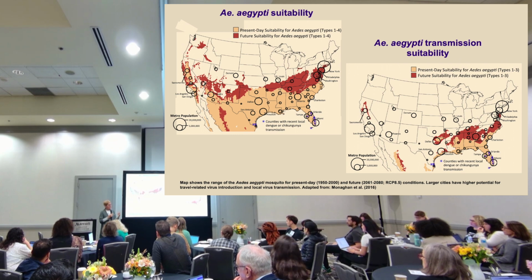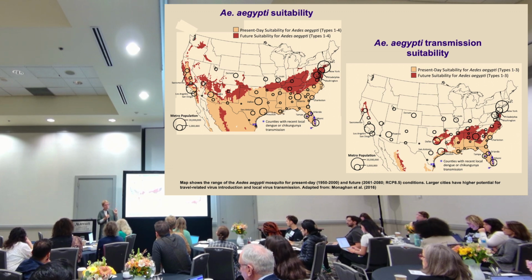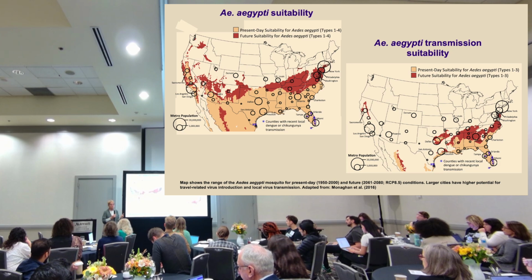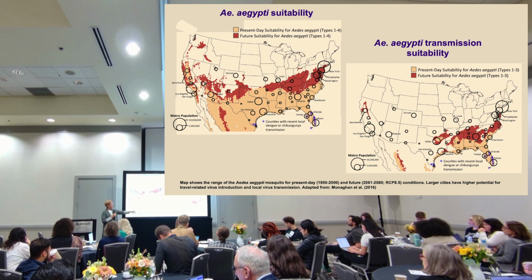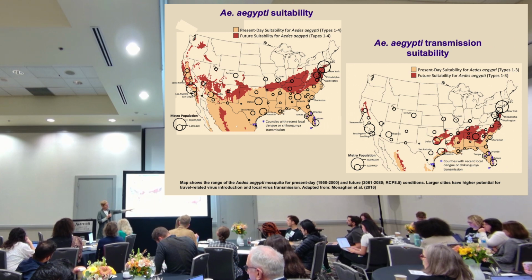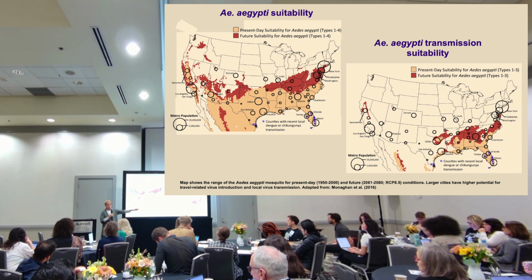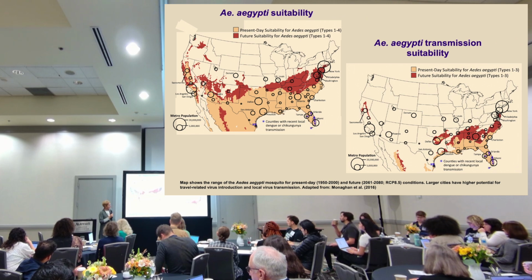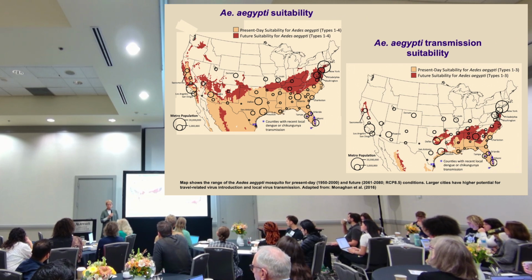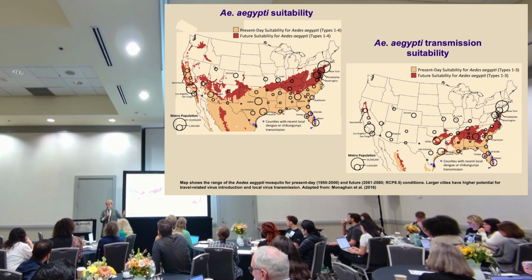But it's not just whether the mosquito's there. As I explained with Lyme, it's when do you have a summer that's hot enough and long enough that if you introduce, in this case, dengue fever, you could see transmission. And that's what the bottom one on the right says. And so much more constrained range for where you could actually have transmission. We do know we get dengue in Florida, other southern states. We get dengue in parts of Texas. And that with further warming, we could see transmission in a greater area.